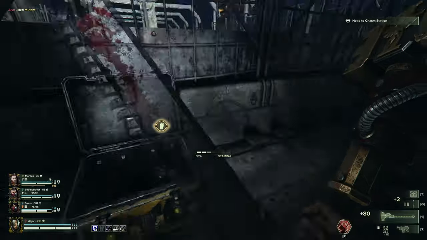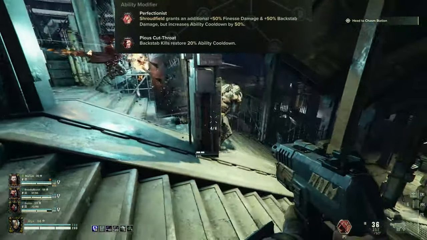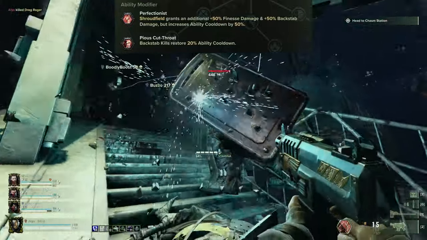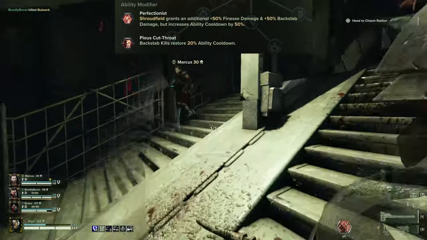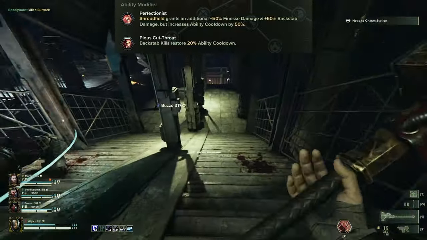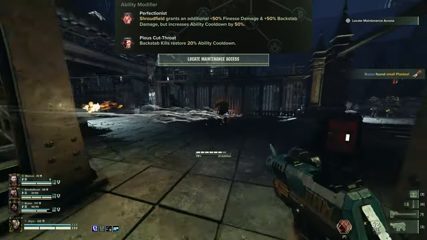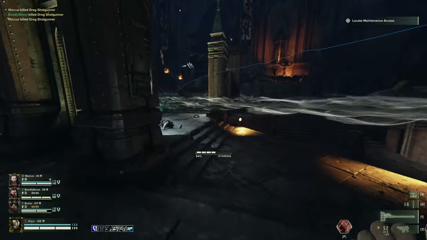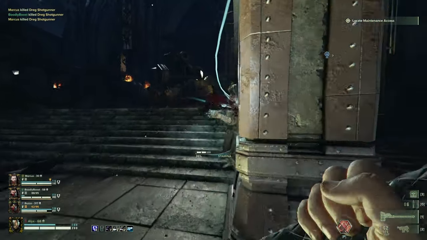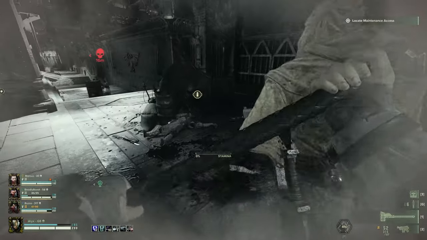With those modifiers, I wanted to go with Perfectionist, which grants you an additional 50% finesse and backstab damage. This is what pushes the threshold on killing monstrosities extremely quickly. To help mitigate the cooldown increase, I opted in for Pious Cutthroat, which restores 20% of our ability cooldown on any backstab kills. This is probably the best ability to feed into our cooldown reduction. Backstab kills are incredibly easy as long as you're protecting your team and you're going after elites.